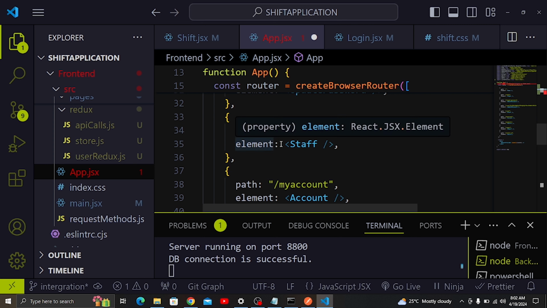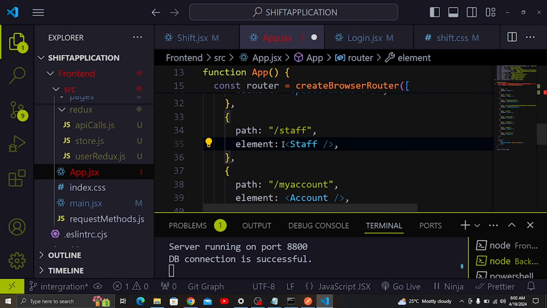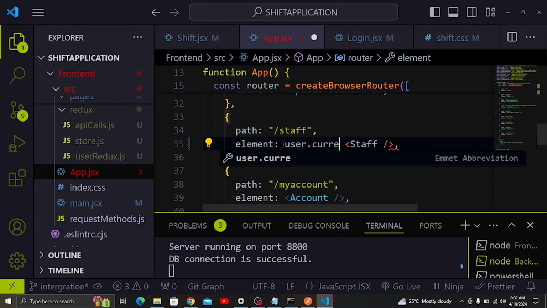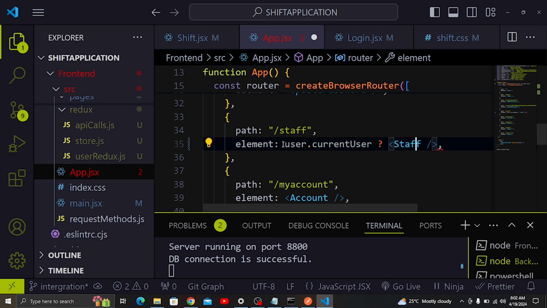To restrict, you first check user and then current user, and check if you have logged in. If you have logged in, then you can access the staff page. If not, then you will not be able to see that page, or we can return null.